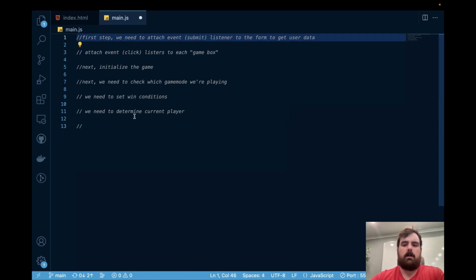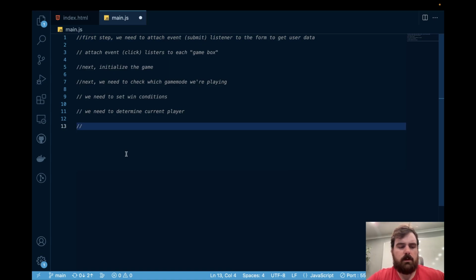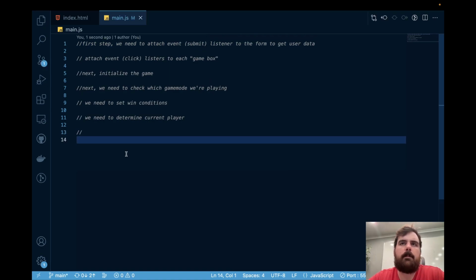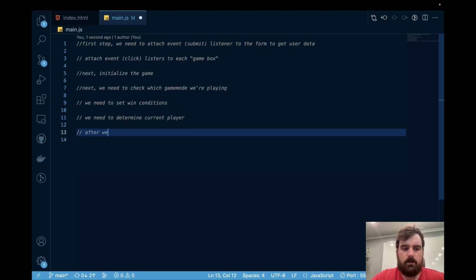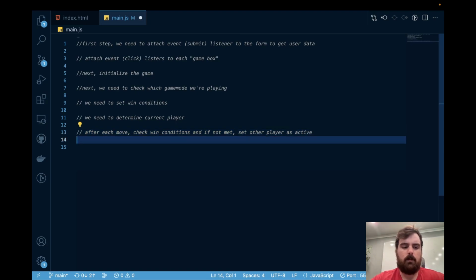Submit. Okay, those are our current steps. Pretty much after each move, check win conditions, and if not met, set other player as active.